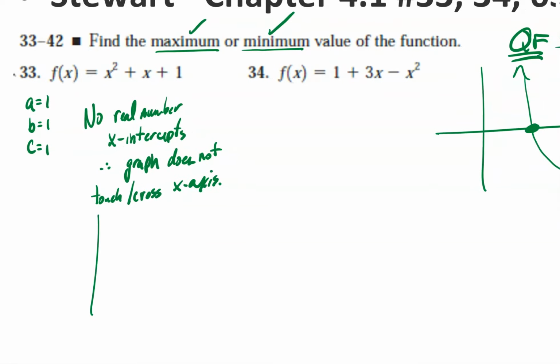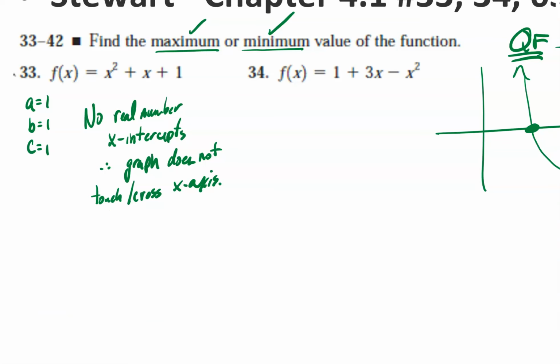So the graph, I don't exactly know what this is going to look like, but it could potentially do something like this, where it could be a U-shaped graph that opens up like this. It could be a U-shaped graph that opens down like this. But in either case, we never did touch or cross the x-axis. Because of that, that's why we're getting these weird imaginary number solutions.